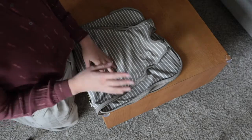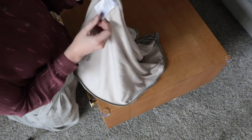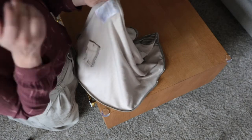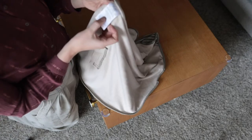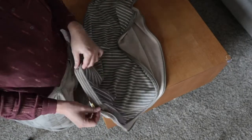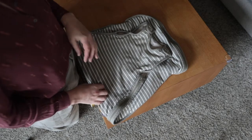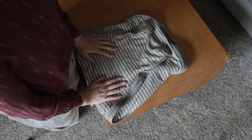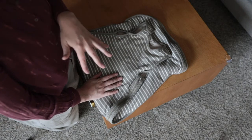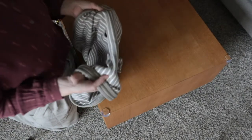We have two per baby so that we can be washing one set and the babies can wear the other. You can tumble dry these on no heat, but I actually just lay them out to dry. The wash instructions say close the zipper, use a gentle wool cycle on low — 100 degrees Fahrenheit or about 40 Celsius — and use a wool detergent, which they do sell on Woolino's website. The detergent we use for all our baby clothes is wool-safe anyway, so we wash them on the gentle wool cycle and lay them out to dry. Having two per baby is really helpful so you don't have to rush the wash in one day, since it does take a little longer to dry without heat.